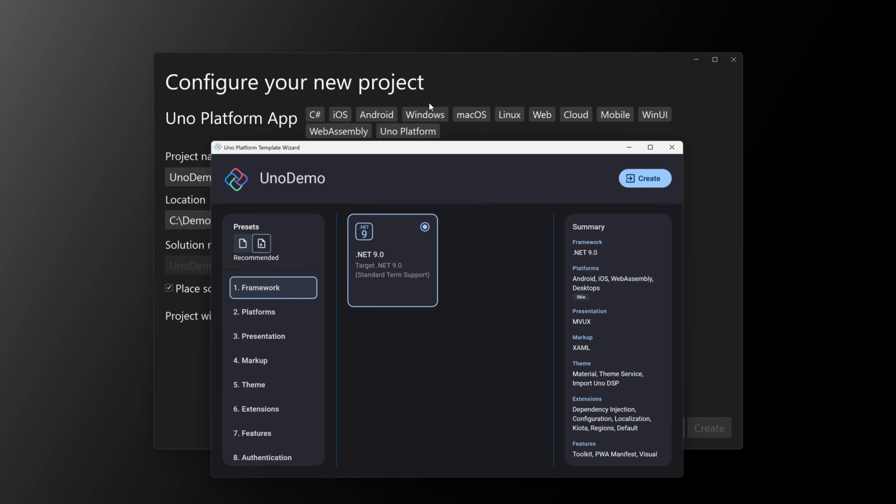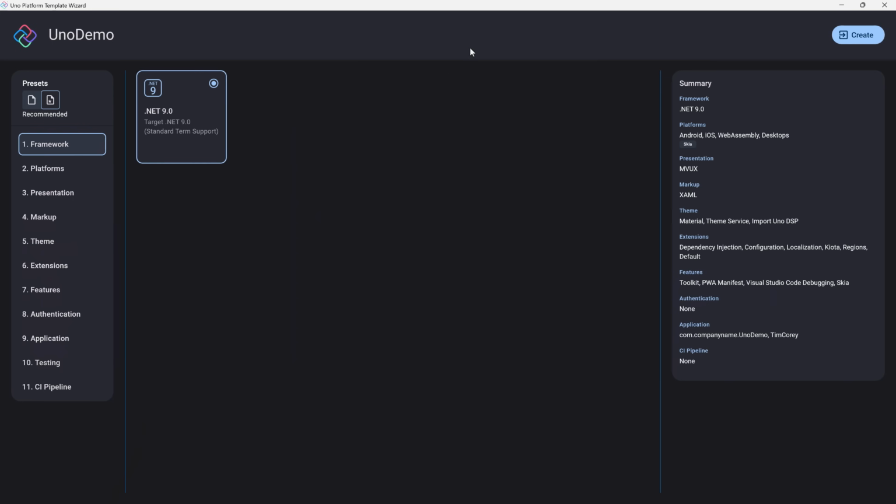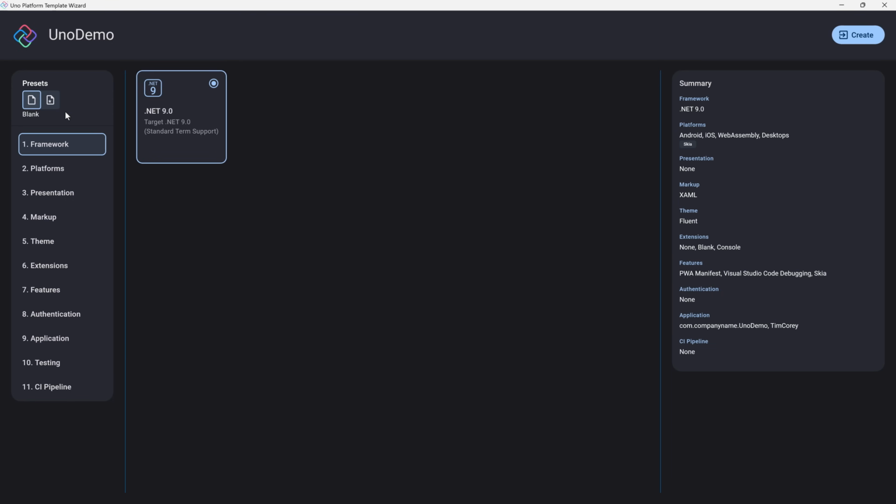Now what it's going to do is create my project, and it's going to start up the template wizard. Now, this template wizard is amazing. I keep saying amazing, but this is pretty amazing. So this is, hey, let's start with an Uno project. And if you want, you can start with a blank project, which is on the left-hand side here, the preset, blank project. That's the simplest you can go, okay? But you probably are going to miss a lot of the stuff that Uno provides. So what it's going to do is show you what it provides and allow you to choose things.